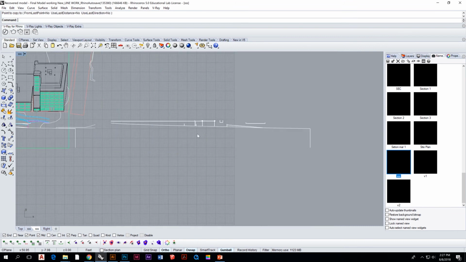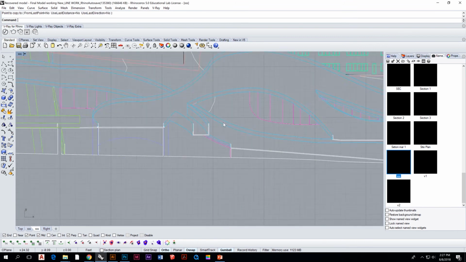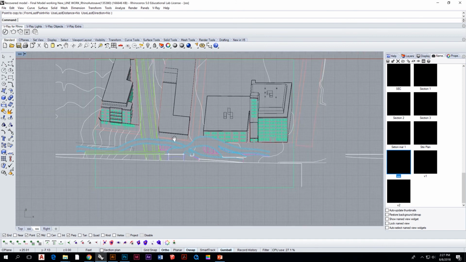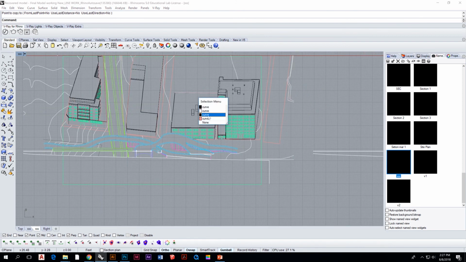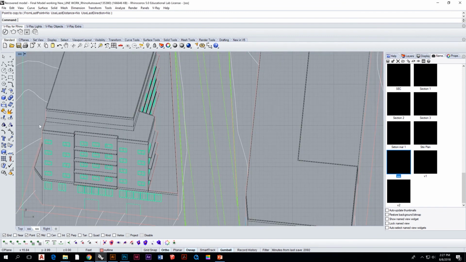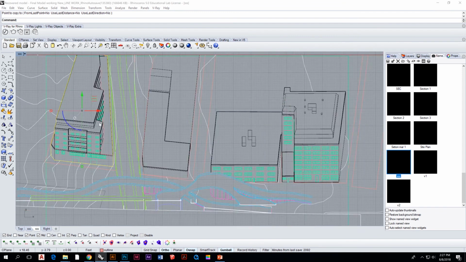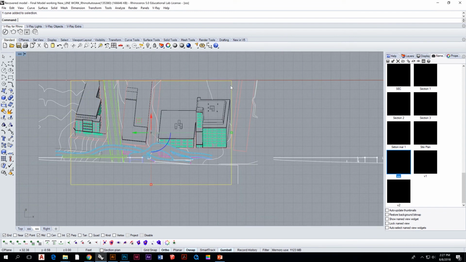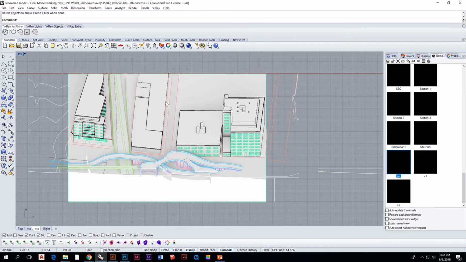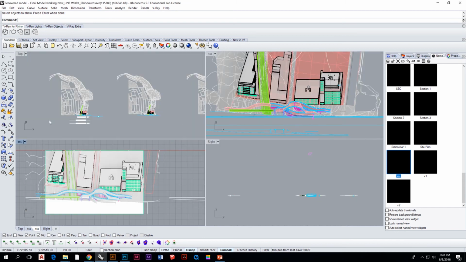Okay, so now we bring back that 2D section we did earlier, and as we can see, if we overlay it with the make 2D, it should perfectly align with your make 2D, and once you have that, you can underlay your rendered view so that you can match those two in post processing.